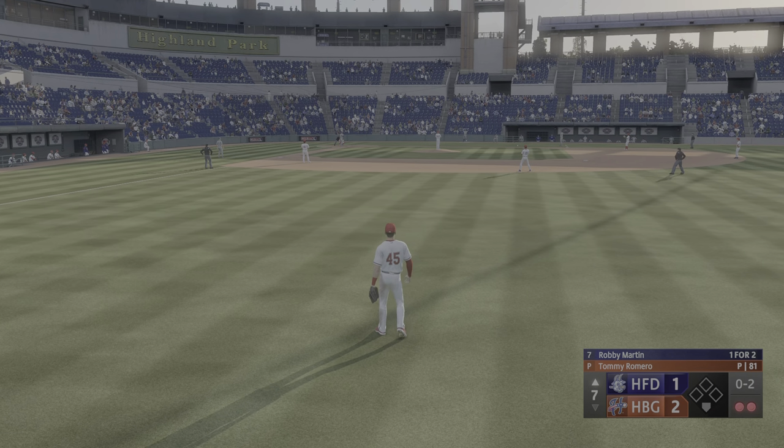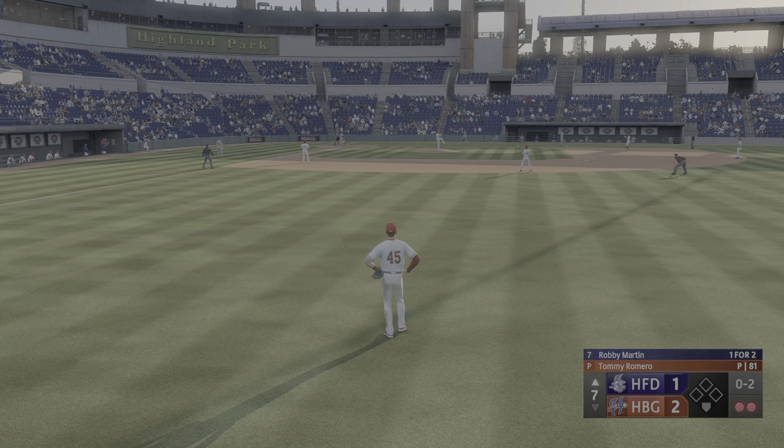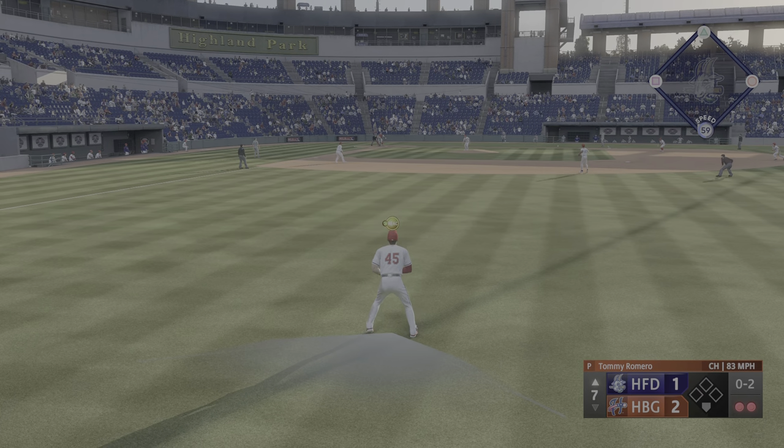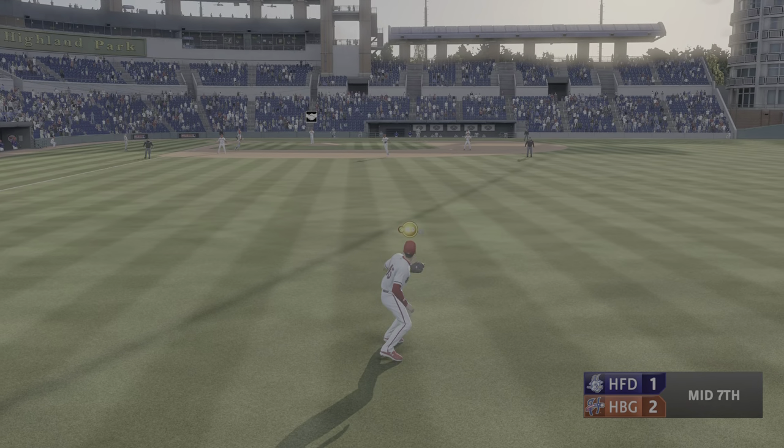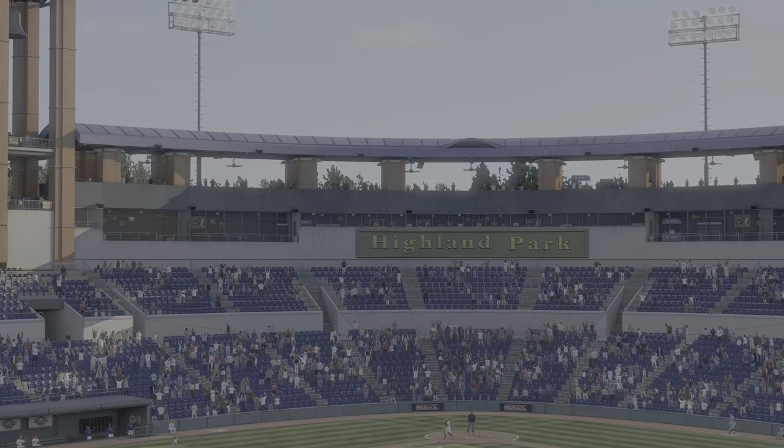Whoa, I'm not trying to go over there. I'm just trying to go over a little bit. The tying run at the plate. High fly ball, right field. Number 45 on his way over. Makes the grab, and that's the end. All right.